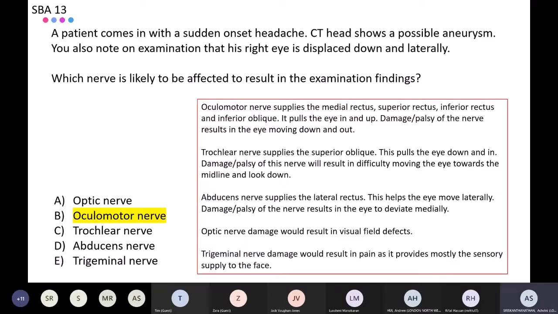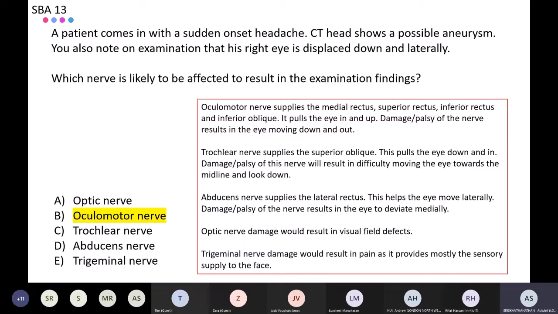And then abducens is cranial nerve 6, which supplies the lateral rectus. So this helps the eyes move outwards, so hence the lateral. That's how I remembered that one. And so if both cranial nerve 6 branches are damaged, your eyes start moving medially, towards your nose, and you can get this kind of cross-eyed appearance as well.